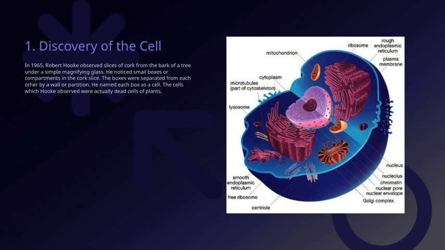This discovery was really important because it marked the first time anyone had identified these basic units of life, which would later become fundamental to our understanding of biology. So, in essence, Hooke's work laid the groundwork for the study of cellular structure and helped us realize that all living organisms are made up of cells.